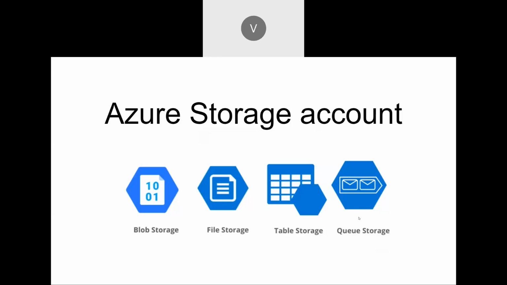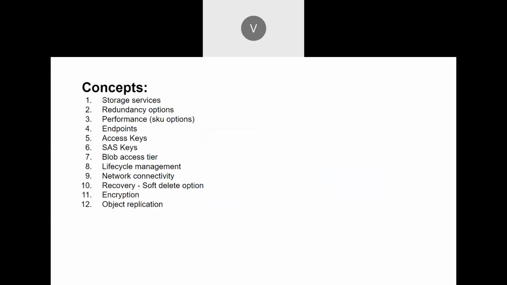There are majorly a few concepts involved in storage account, and we have to first understand what the storage services are. Why is Azure providing four different storage services? It means that there are different types of ways we can store different types of data, and there are different features which Azure is providing to ensure that this type of data can be stored and provide a value added service for the customers.